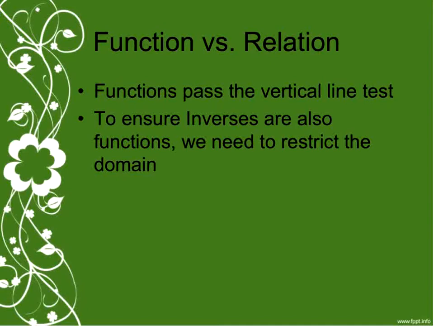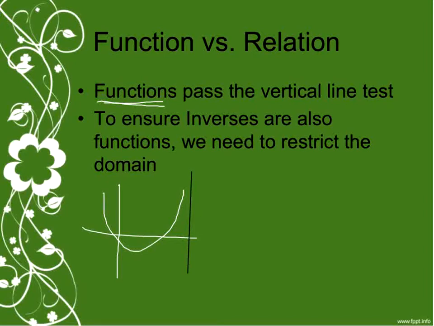So what they got into at the end of 3.1 was going over the difference between a function and a relation. This we also learned previously, but I know it's been a while since we've done some of these things. So let's re-go over them. In order for something to be a function, it has to pass the vertical line test. So we remember that, here's my graph, here's my straight line. When you take your straight line and you go all the way across it, it only hits your graph one time in every single place. This would pass the vertical line test.